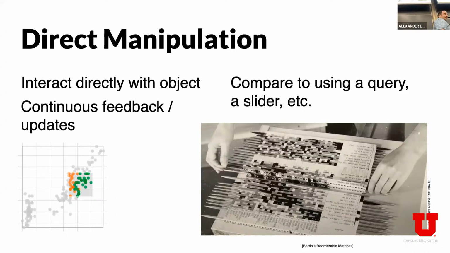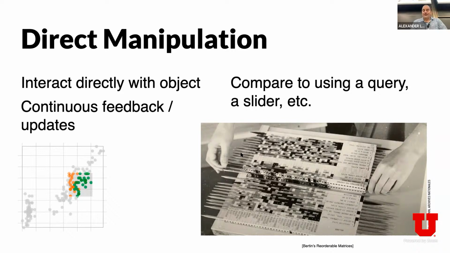Now I want to talk a little bit more about new stuff. One principle in interaction is direct manipulation. For example, if you have a filter somewhere and you have a slider to adjust that filter, that's a GUI widget, easy to implement, but it's very indirect, right? You have your screen that plots something, and then you have the slider on the right that controls it. The opposite of this is direct manipulation, when you interact directly with an object, and you get continuous feedback and updates. That's the gold standard that we want to strive for.